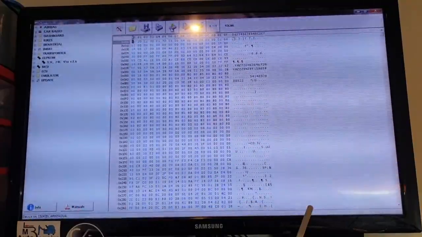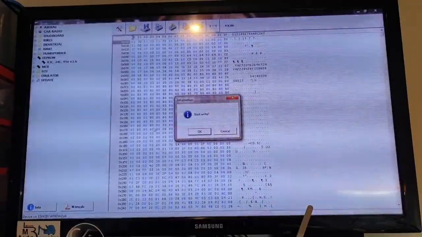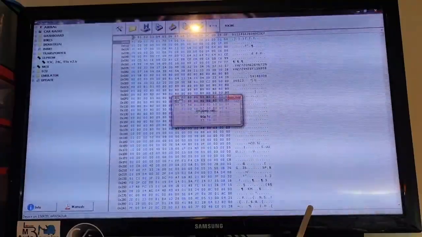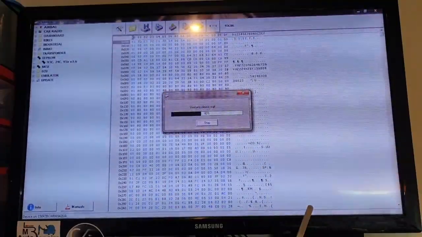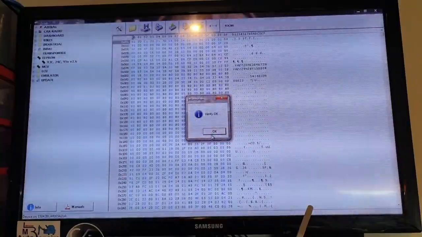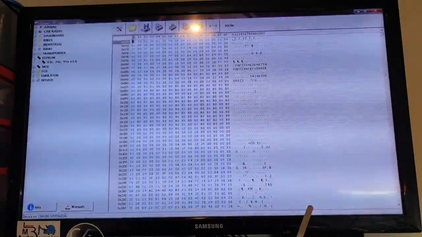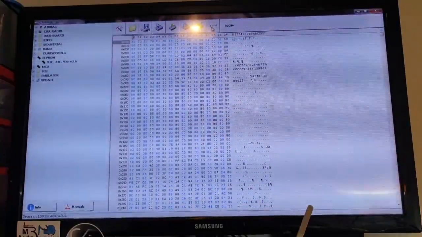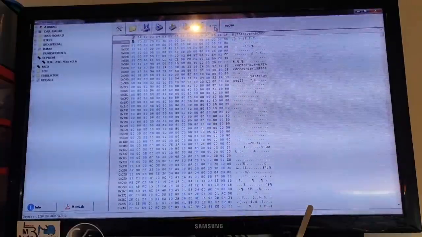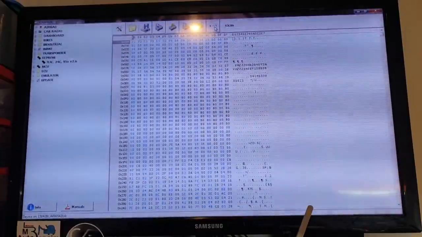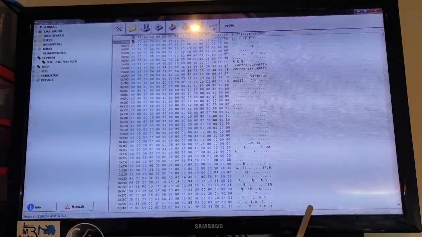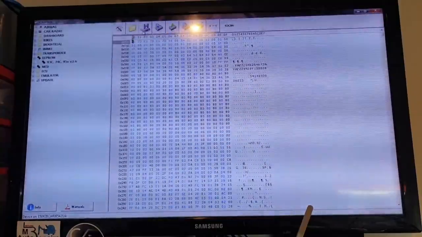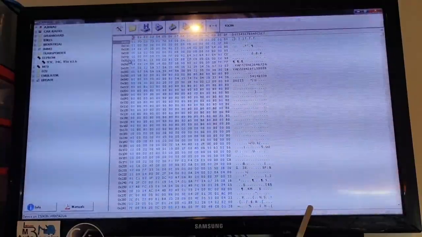And then we go to the next one across. This one is going to be to write. In a minute, we're going to use this to write the new file across. Next one just verifies the file, makes sure everything's good after we've written to it. The next one, with the eraser on top of the chip, is going to erase. And the final one, the X going over to the Y, is to invert the data. Some manufacturers have the data on the chip inverted, so literally click that and it inverts it to the way we need. Right, so this is the old information, we don't need this.